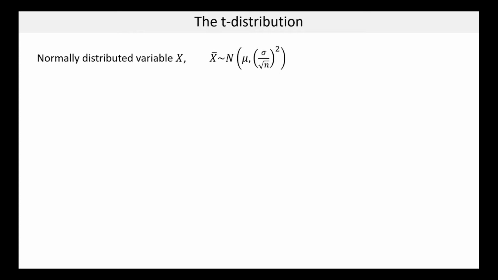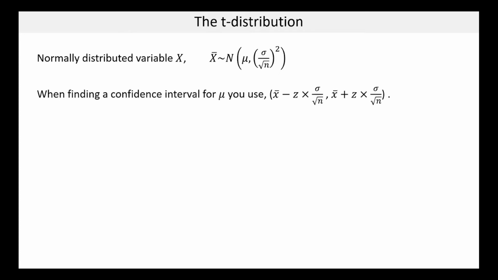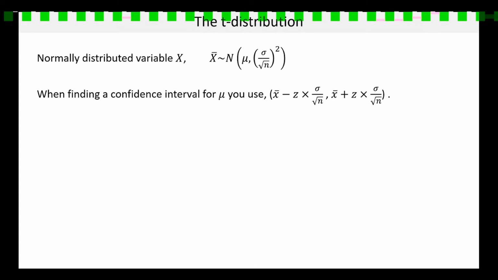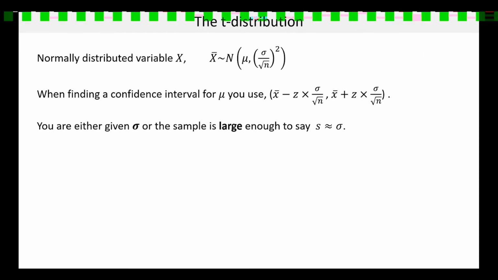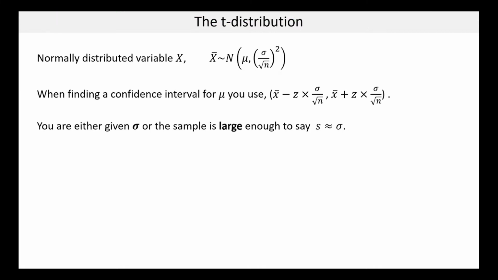Typically, we've spoken about that n value being large. We've been able to make use of this to find the confidence interval for the unknown population parameter mu. We've seen how this works really well when we know that n is large, because we can calculate the sample standard deviation and use that as an approximation for the population standard deviation. We can approximate the sample variance and use that as an approximation for the population variance.